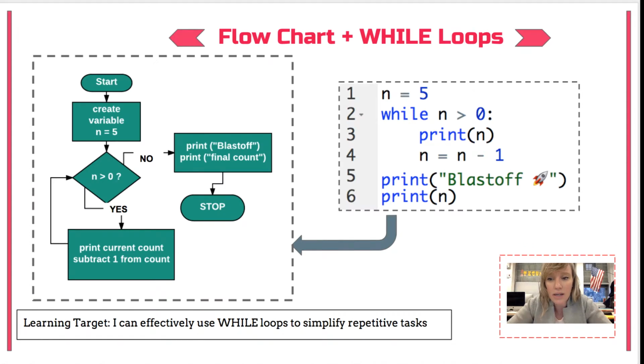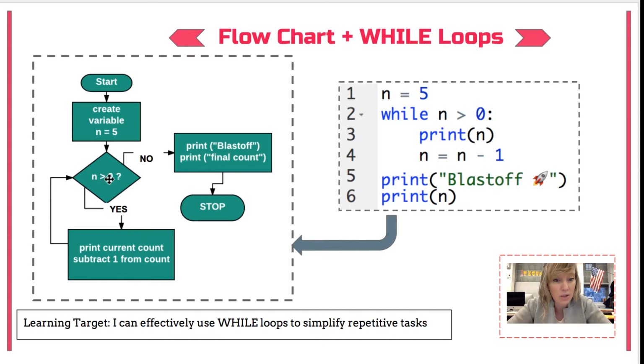Okay, so let's look at the flowchart equivalent to the same for loop that we saw before. The first thing that's executed is line 1, and that creates a variable called n and sets the value equal to 0. Now the second thing that's executed is line 2, and it checks the value of n against the value of 0.